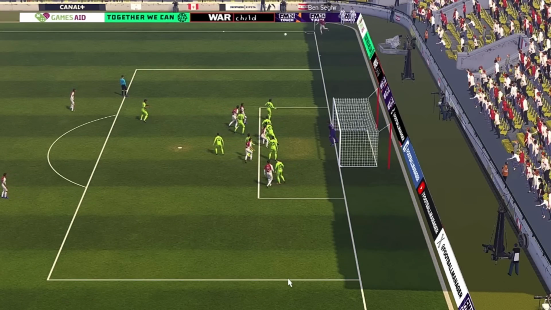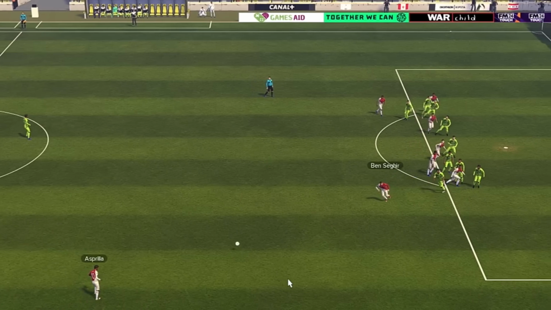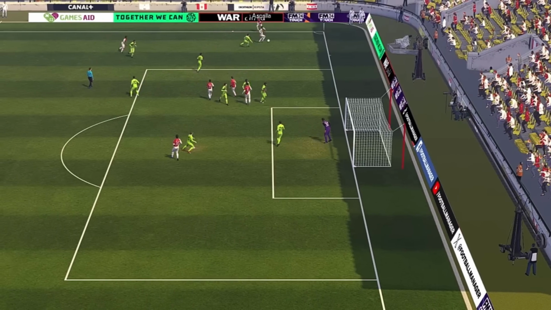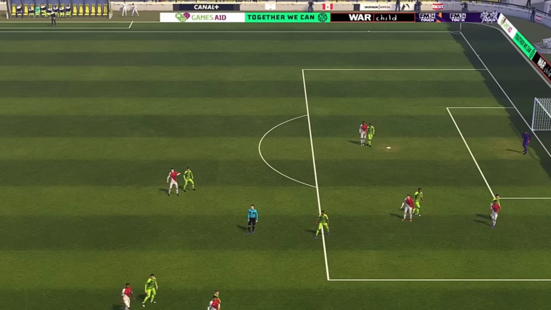As normal, it all started from a corner kick. Salisu with his big head. There's Asprilla, plays it into Ben Seguir, and he just hits one low and hard, and it finds its way in the bottom of the corner. Here's the Kuiper from a throw. Here's Asprilla. What a cross. What a goal. Zakaria taps it in.